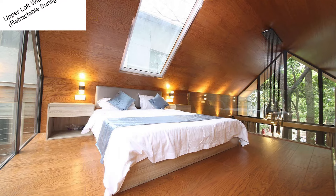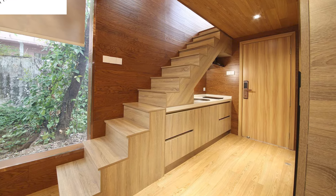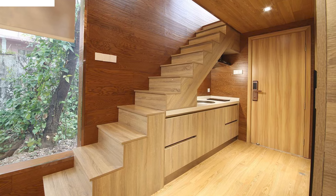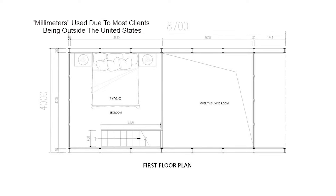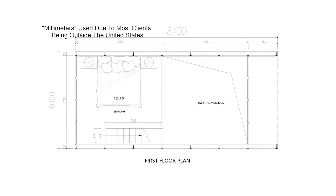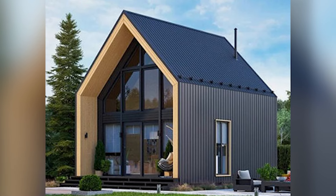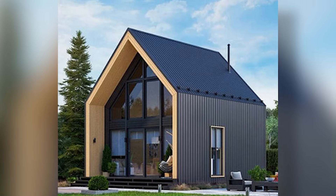It includes a two-burner electric stove, basic sink, fully equipped bathroom with standing shower, a massive living room, upstairs loft, panoramic windows, wall-placed thermostat, and a three-year warranty with replacement parts if anything doesn't live up to expectations. They can have you up and running in as short as two days, with a 50-plus year lifespan, flat-packed and ready to ship ASAP.